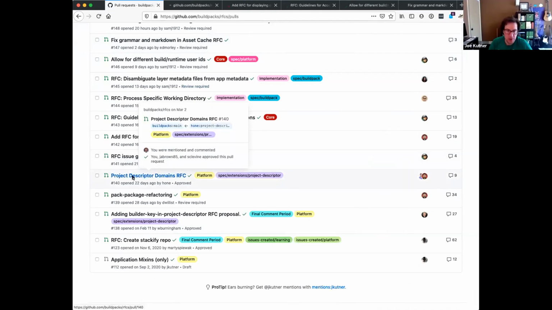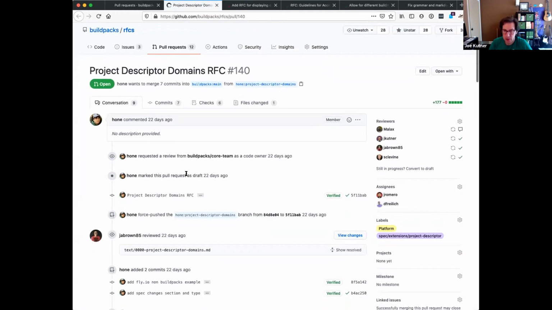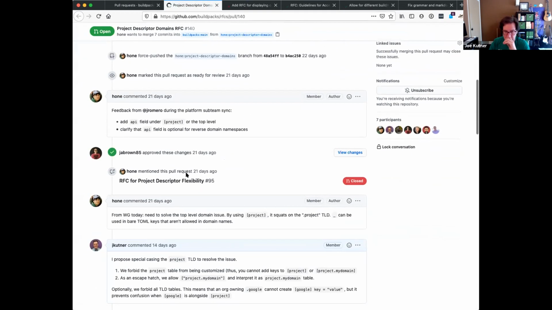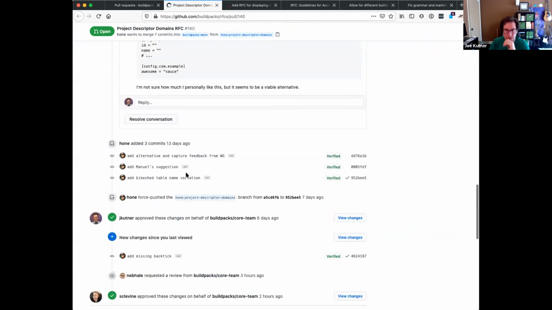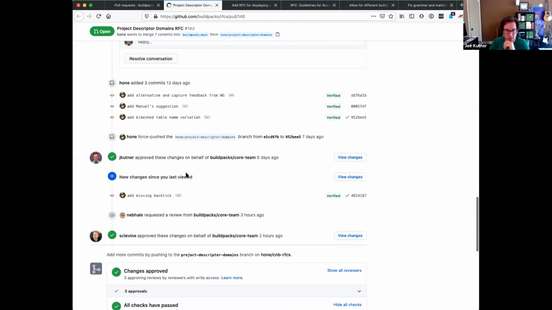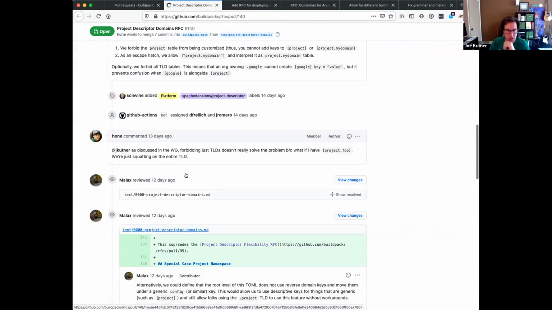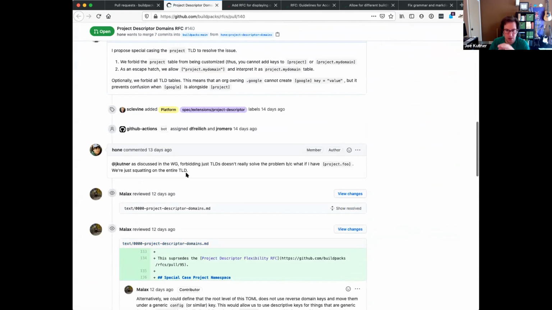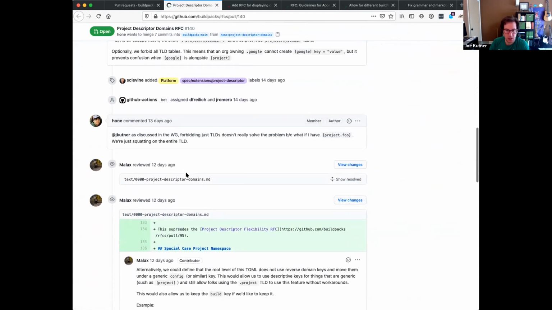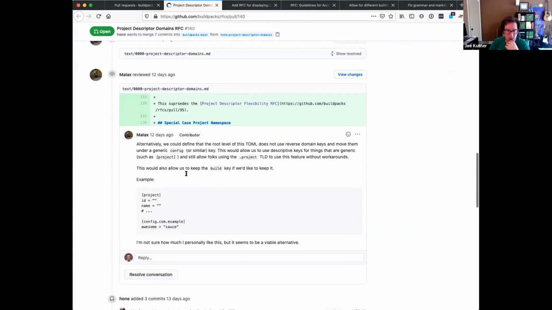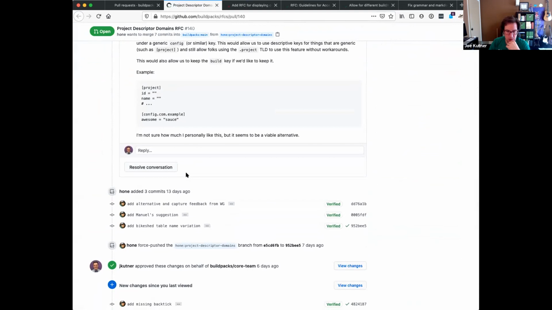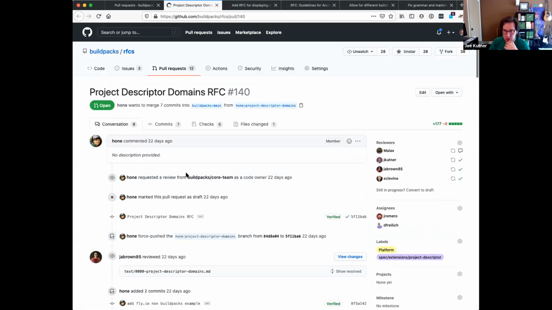All right, project descriptor domain RFC. It's been open for 22 days, and I think Terrence updated it to include the underscore, and we discussed it last week, and there hasn't been any movement since. So I think we should really try to get this one merged.